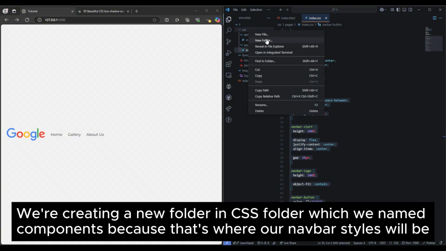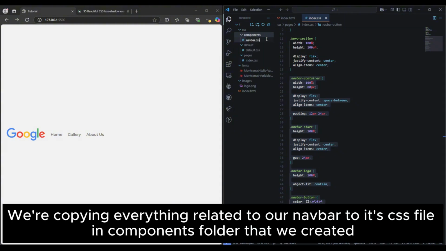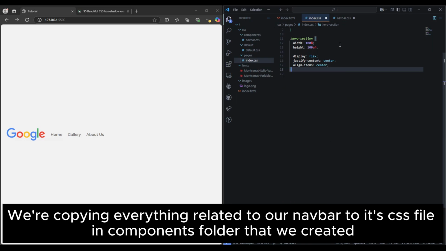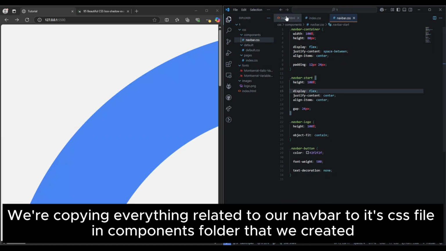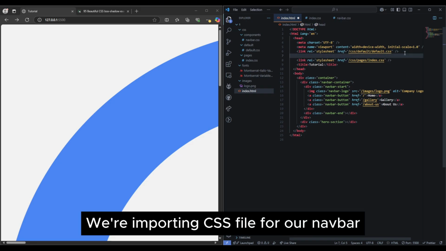We're creating a new folder in the CSS folder, which we named Components, because that's where our navbar styles will be. We're copying everything related to our navbar to its CSS file in the Components folder that we created. We're importing the CSS file for our navbar.